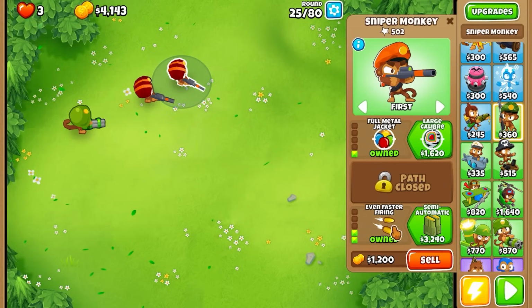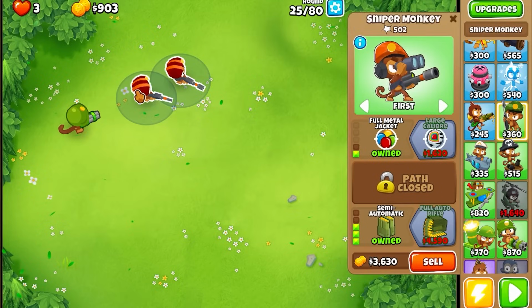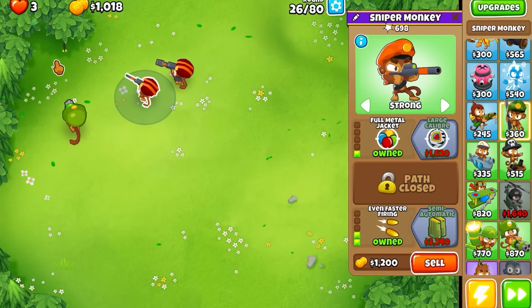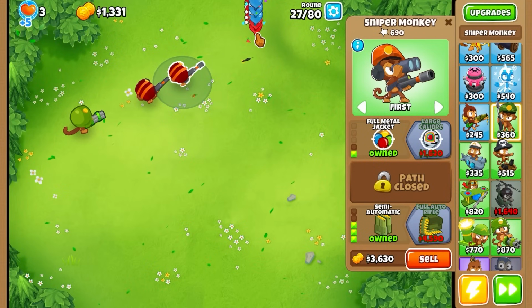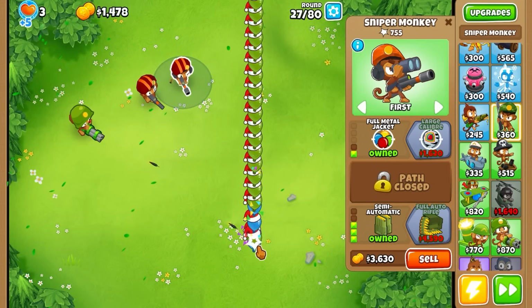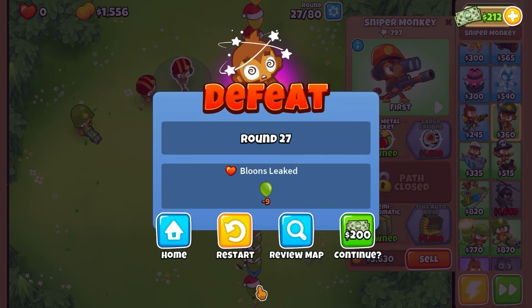Okay, sell the banana farm. Then we can buy semi-automatic. Did I sell this? I think we keep this. Because I cannot lose a single life now. If I lose, like, literally one life. Literally one. A singular life. This is over again. And I can't be taken down this easily. I refuse. Oh, if the track is right at the end there, I'm gonna cry. Please. It was! Okay, but we're on the right track here.